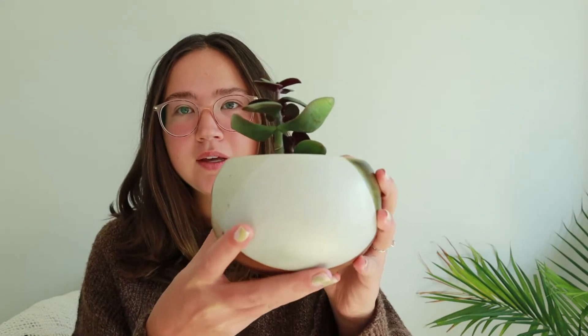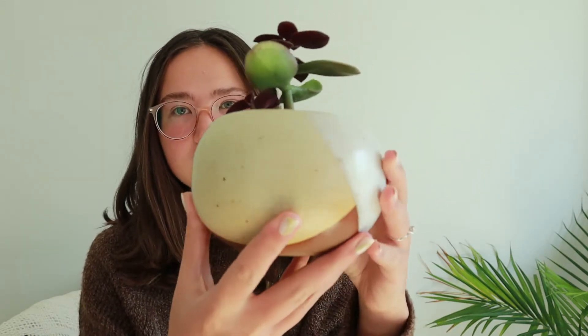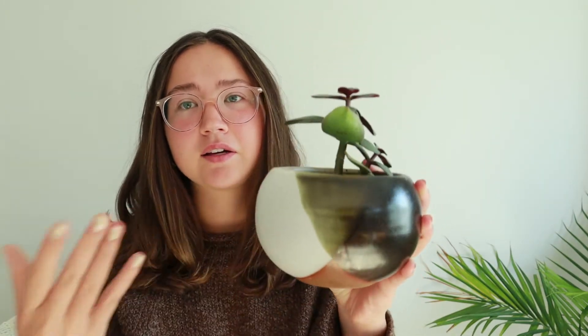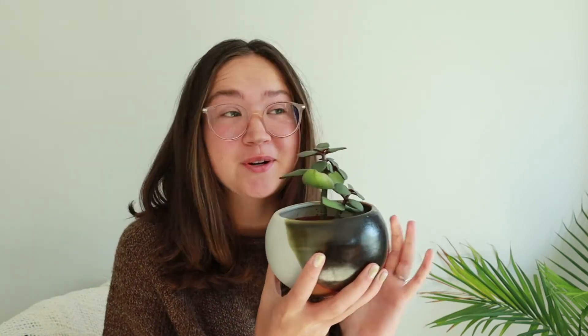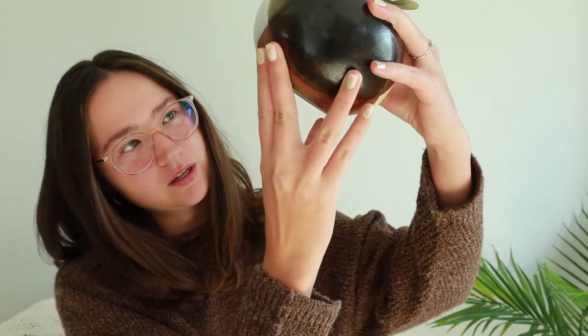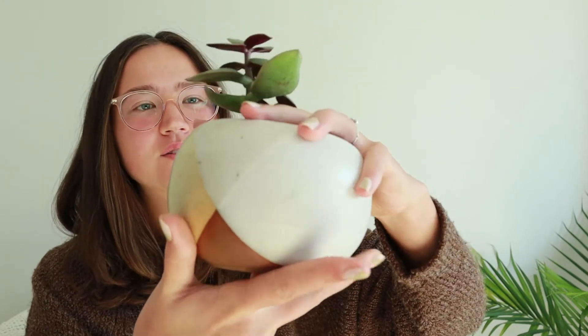Also at Savers I got the cutest little pottery bowl. I just love all of these colors — army greens, tans, terracotta. It literally couldn't be more me in a little pottery piece. I actually put my little succulent in there — I've had this plant for years. I've stuffed it in here because I need to repot it since it's getting big. This is a really cool looking piece and it says USA 22 on the bottom.